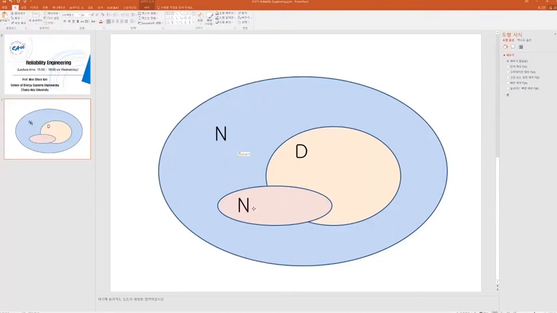So when we take out a small n number of items, then how many defective items, or how many items of interest, will be included in these n items? That is the question. So let's put it here and also put it here. So how can you calculate that?